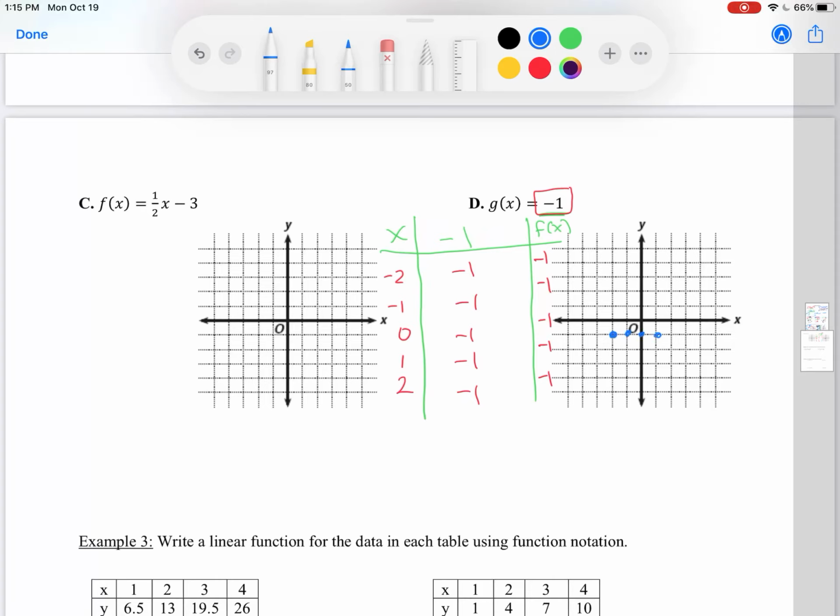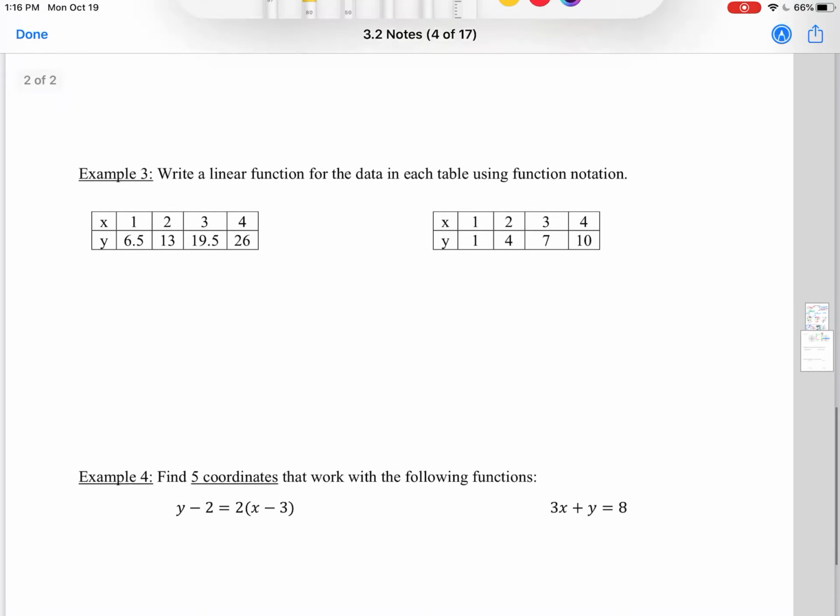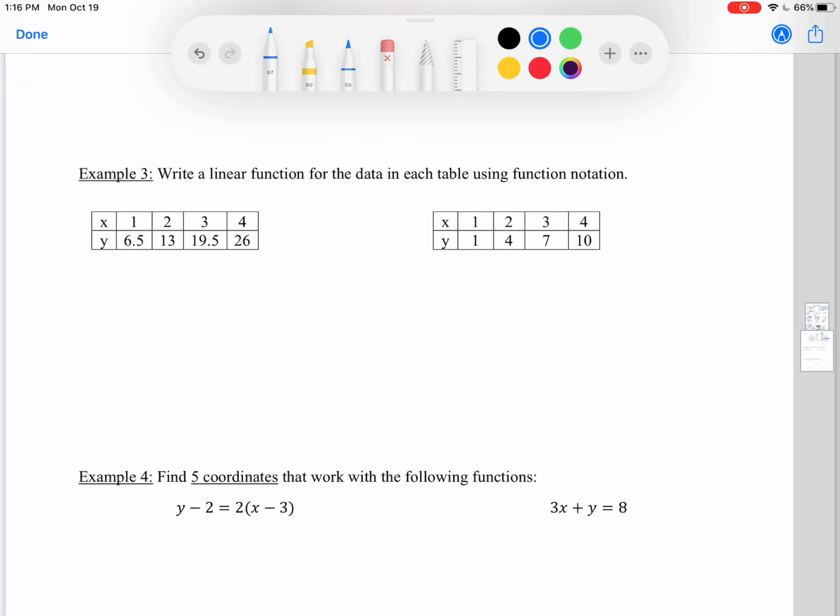So I can go directly to graphing each one of these coordinates, and you will see that when you graph them, you're actually going to have a horizontal line. And if you remember your slope-intercept form, that means that you had no slope, you just had an intercept. That's another way to remember how to graph if you forget slope-intercept form. You can just plug in your x values and see what you get out. And in this case, there were no x values to switch out, so our function will stay the same.